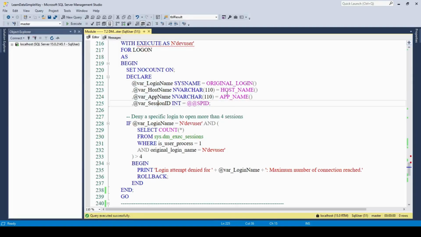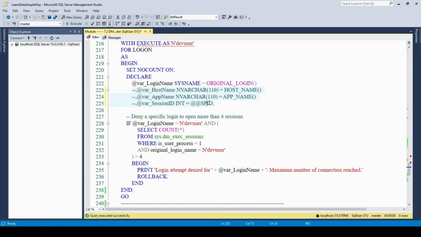Then the host name and the app name, all of that information with the help of system functions, we will be holding using the nvarchar data type and storing in variables, so that if required, we want to use only the first variable.